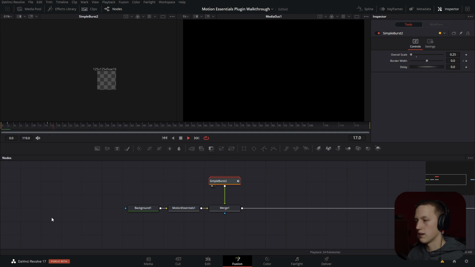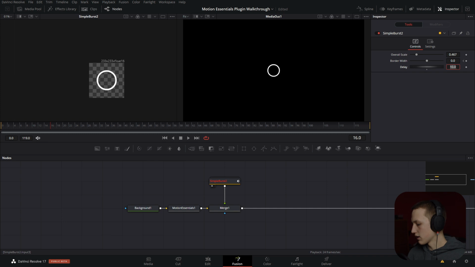And then when we play it, it's just a little bit smaller. All right, and then finally we have the delay. Now the delay is going to be in every single one of the presets. And what this does is, let's say I type in 10. What that does is makes it so it'll start the animation at frame 10. Delays it by 10 frames. I could do 20, all right? And once we get to frame 20, as you can see, the animation will start. So that's just a super helpful feature.